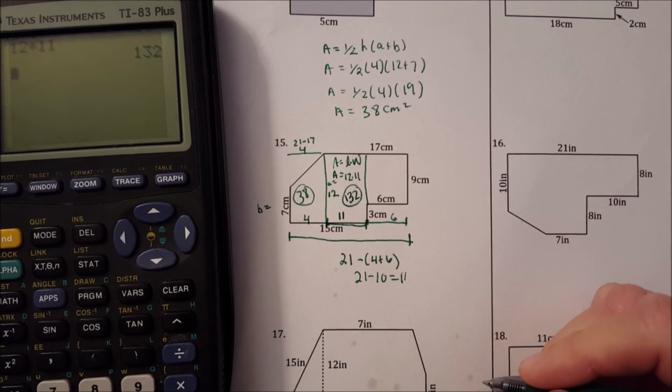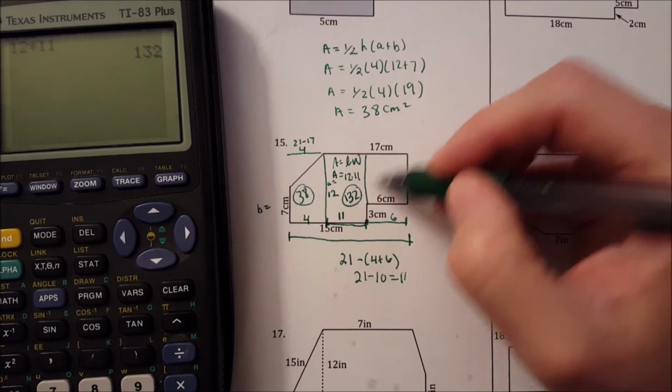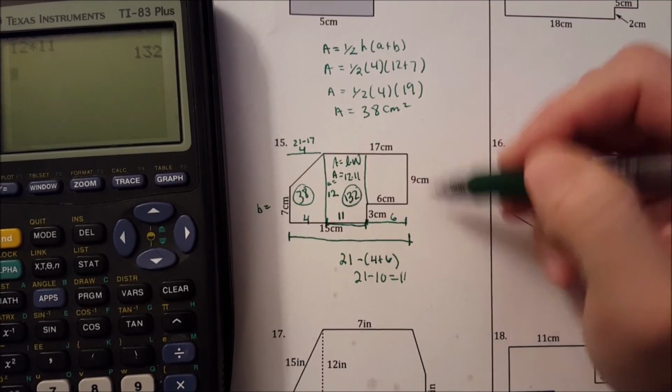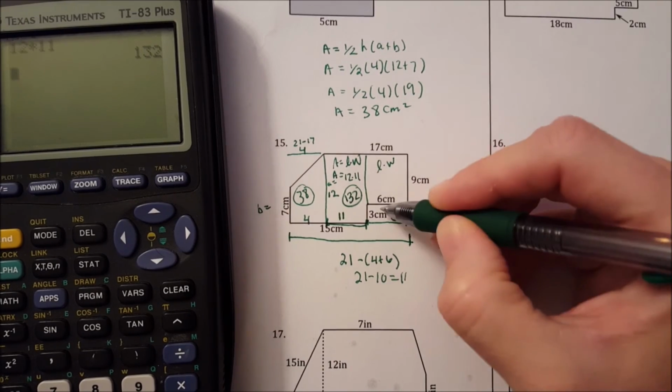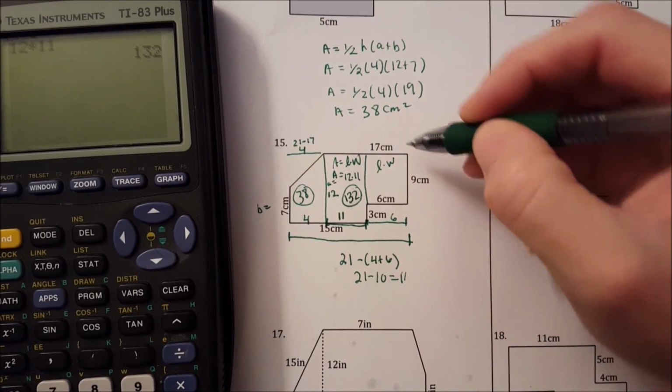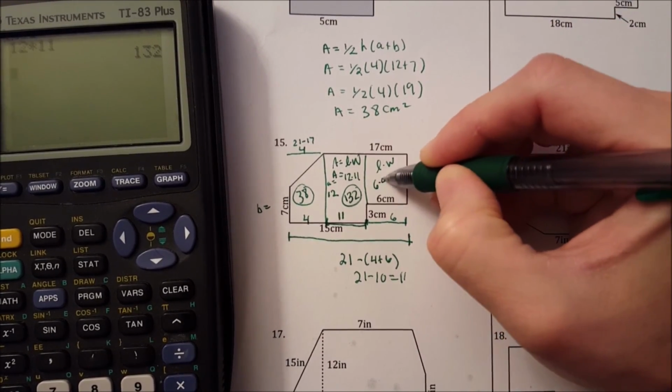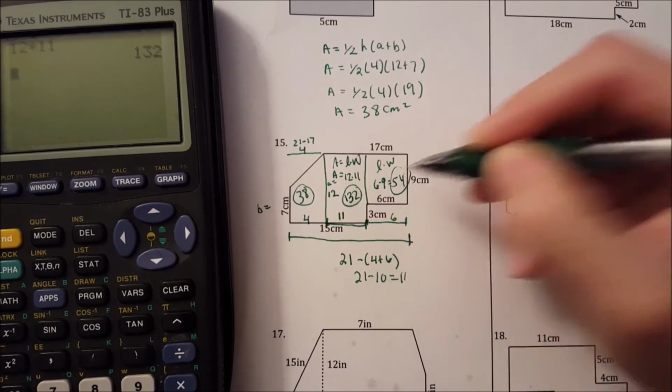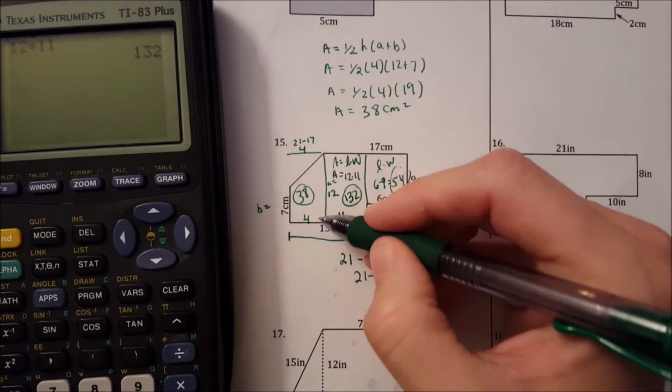All right, now I'm almost done, and I just need this box right here. So I'm going to do the area of this, and again, it's length times width. And I have this one. I've got 6 times 9. I get 54. In the end, I'm just going to add all these up.